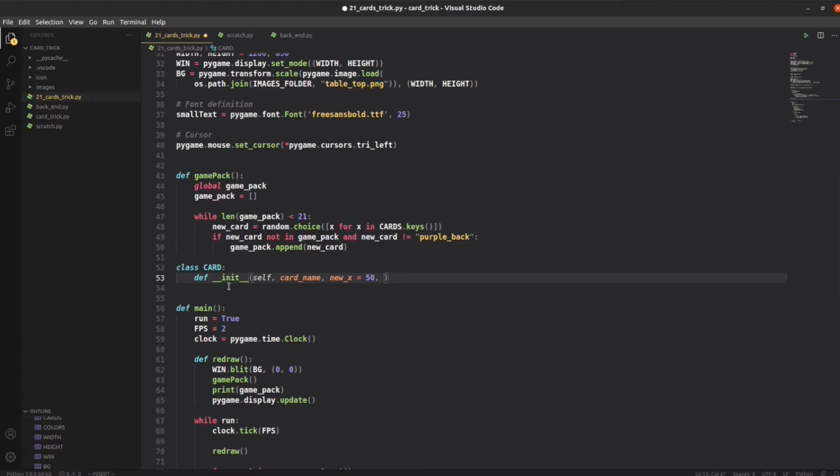So new X and new Y. For now, we set it to 50 because we like the cards to be standing still in the top left corner, one on top of the other one. Okay, so X 50 and Y 50.